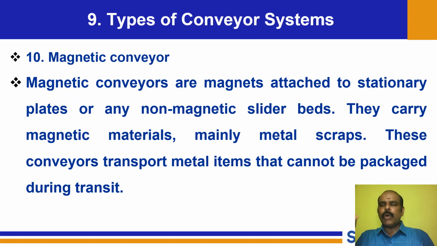When you have a furnace working at a high temperature, the metal scrap has to be unloaded into the furnace. Manually you can't load, because the furnace will be at a temperature of 2000 degrees Celsius or even more. You can't even think of robots or other cases, but such magnetic conveyors will solve the purpose. This is one simple example. So we'll see the design.